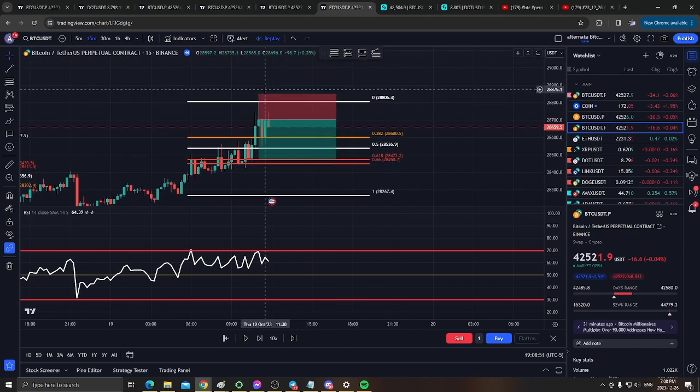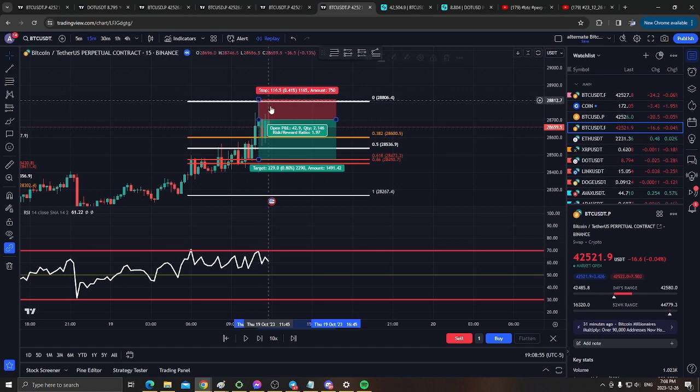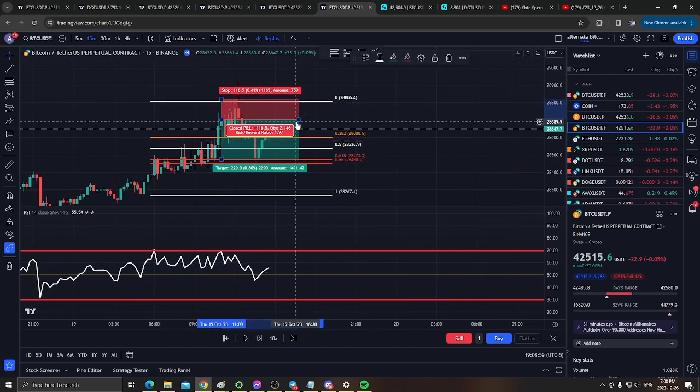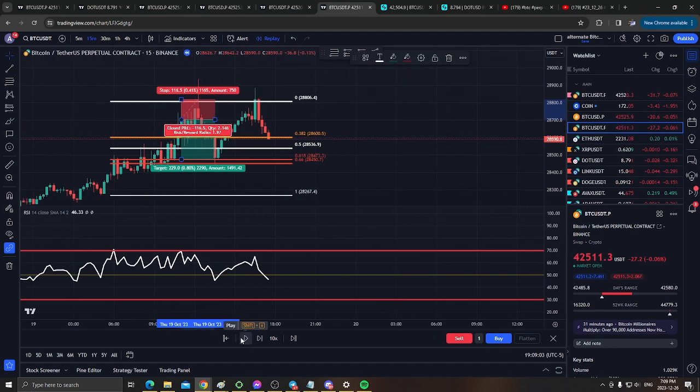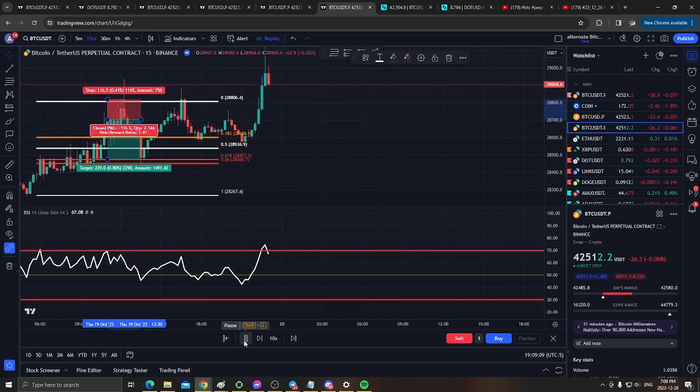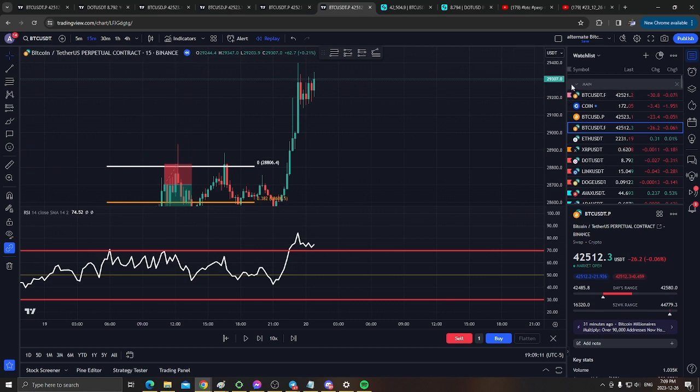Okay. And I think this one gets stopped out. Yeah, it does. So you get stopped out there. 4% loss. Whoop-de-do. All right. Actually, you could have even had this one as your entry, so you get stopped out and then just enter a short again. But you would have got stopped out anyways. All right. C'est la vie.